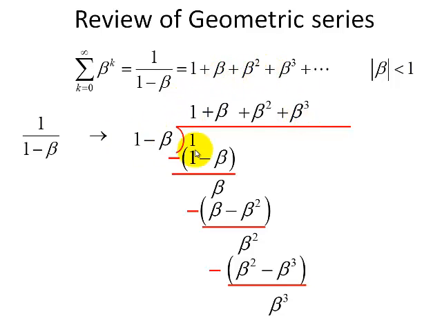And we see that this long division formula leads to this summation of terms where this closed form formula of 1 over 1 minus beta gives you the summation of all the beta k terms going from 0 to infinity. And also, this constraint is absolute value of beta is less than 1 in order for this to work.